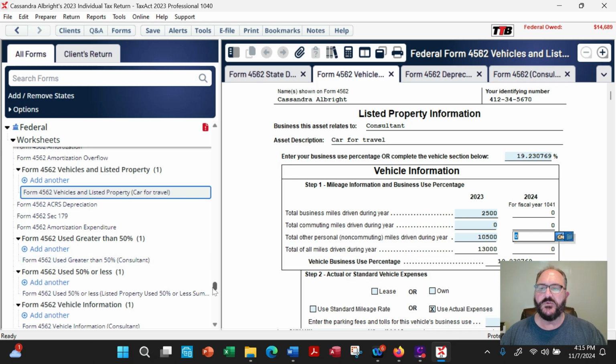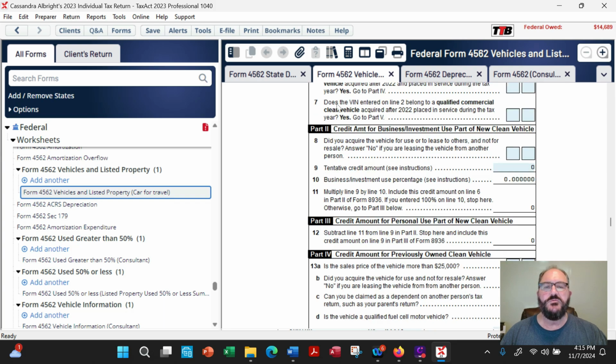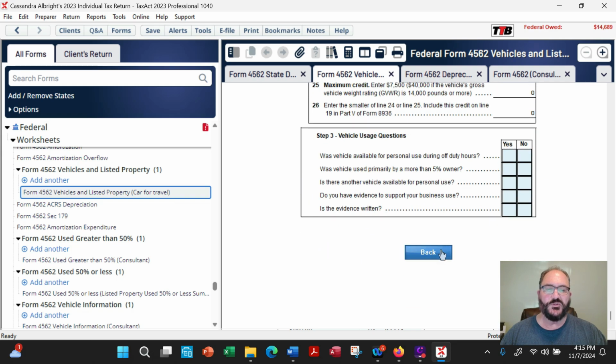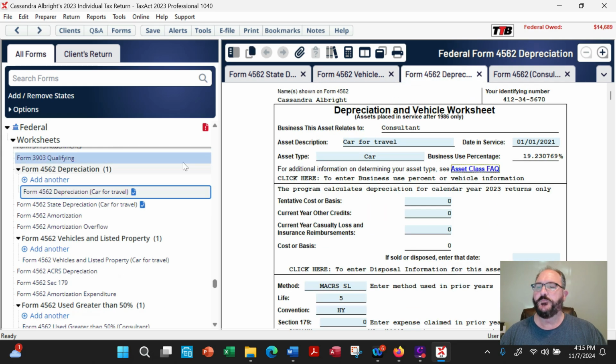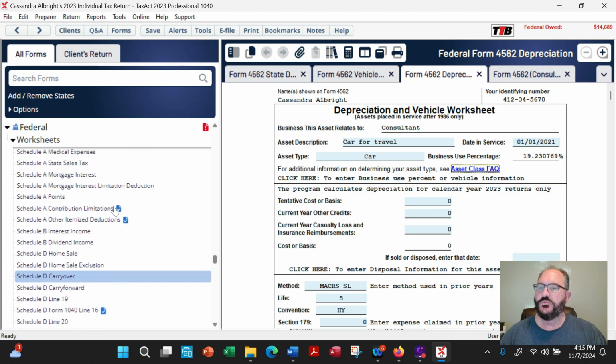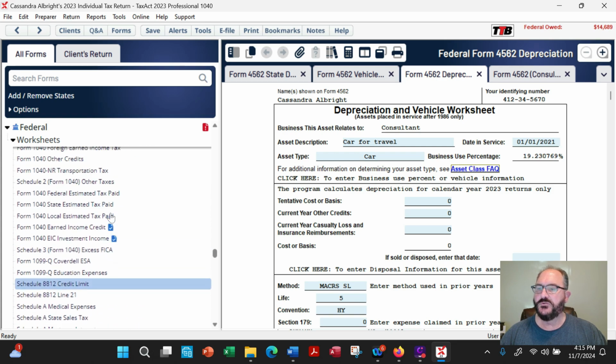When we go back over to Schedule C, let's get out of here. By the way, you really do need to look at all these different things, but for our purposes, you don't. But there's a lot of different items that potentially you may have to. But now we're going to go back over here to Schedule C. Where's our Schedule C?